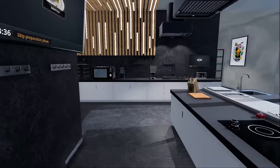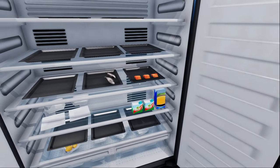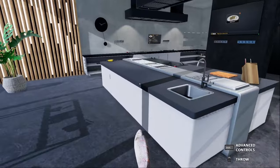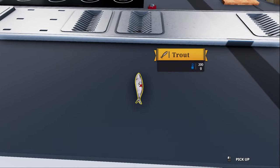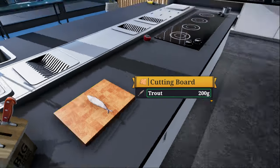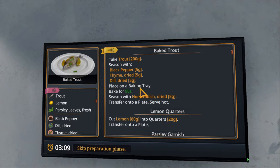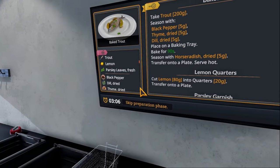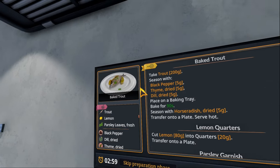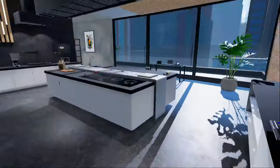We have to go find our. Oh, yeah. We got a nice big walk-in. That's the salmon. There is our trout. Alright, so let's put our trout down right there. Actually, we have a cutting board. We'll set it there. Season with black pepper, dried thyme, and dried dill. Bake for 90 seconds at what temperature? Just bake. Alright, black pepper, thyme, and dill.